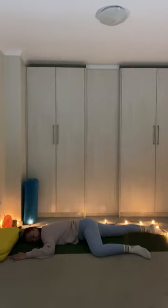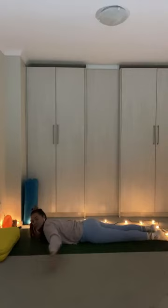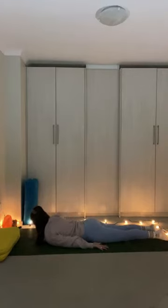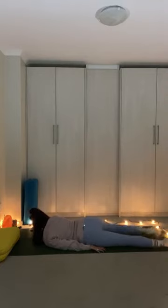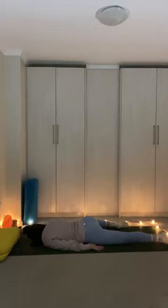So to switch, you're going to raise your head. Extend your right leg down. Extend the right arm next to you, palm facing up. Bend the left elbow out to the side. Bend the left knee out to the side. Resting on the top of the right hip, right knee, right foot. And resting the right side of the head onto the floor.